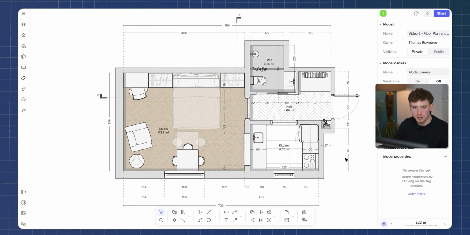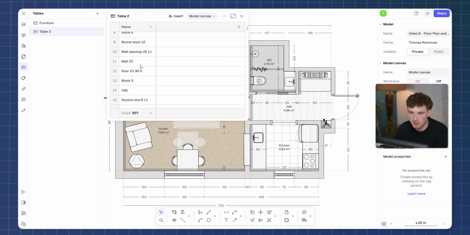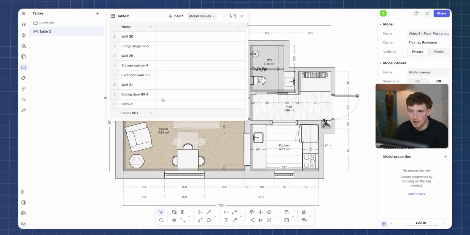So in tables, this is where all your input information can be displayed clearly and effectively. Now, the way this works is to use tables. So if you head to the left-hand side here, we're going to click a new table. And you'll see that when you create a new table, it will almost bring everything into the table, and we'll obviously have to start working into this. So you can see here that we've got pretty much everything. We've got different wall types, window types, everything pretty much that you could have in the model.